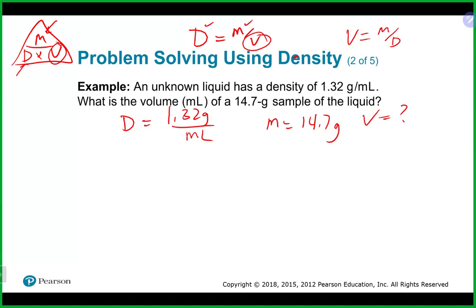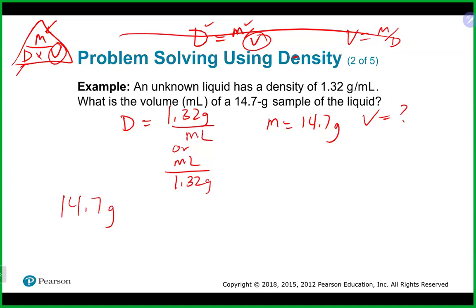Because we have a density value that has 2 units, that's pretty much like a conversion factor. We could use the density value like a conversion factor, which means we could flip this around and do milliliters on top and 1.32 grams. The benefit of doing it this way is that we can take a dimensional analysis approach without really having to think about any of these equations and just go, I want to get rid of grams and I want to end up with milliliters. So we could just think about our opposites approach. And we would start with the grams, which is the single unit, which is typically what you start with if you don't have 2 units.